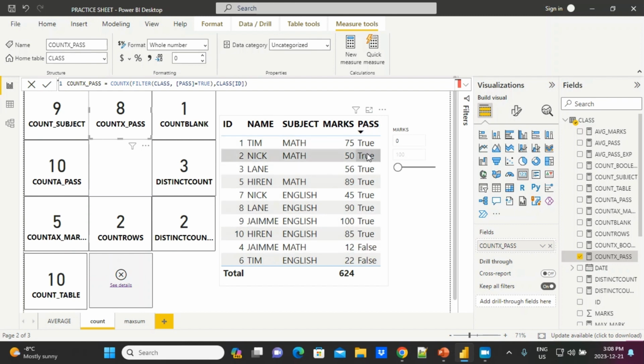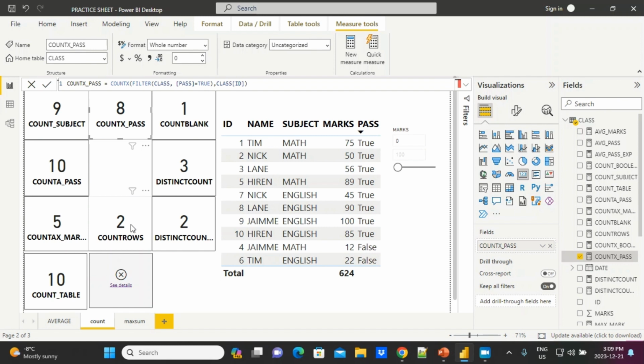So basically there are 8 rows where the values are true. So it will filter 8 rows in the ID column on the basis of the expression. Then in the ID column, it will check if any row is blank. There are no blank rows here, so it will count 8 rows. So it is showing the value 8 in this measure.